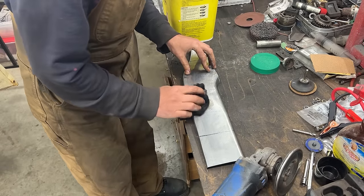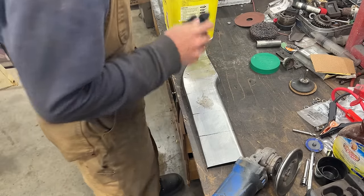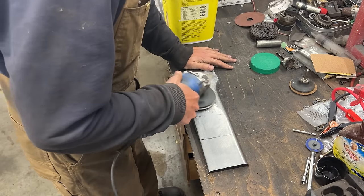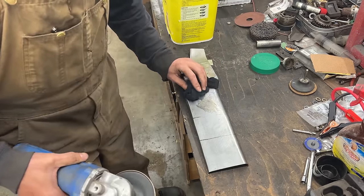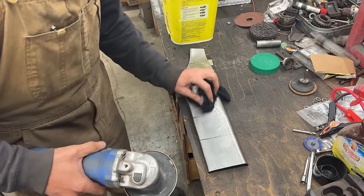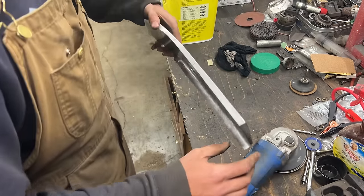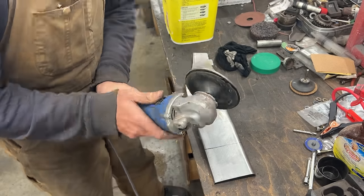Okay, there's a little bit of steam, but not a lot, which tells me that it wasn't hot enough. So we're gonna continue. Actually, I feel a flat spot on top now. I don't know if you're gonna see it. No, it's not seen yet. Maybe it's just my eyes.